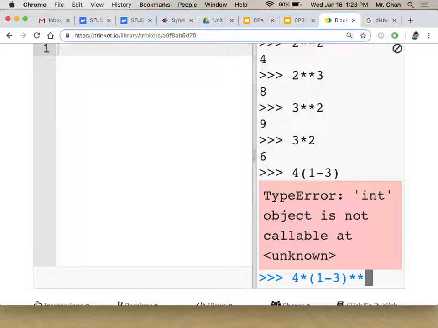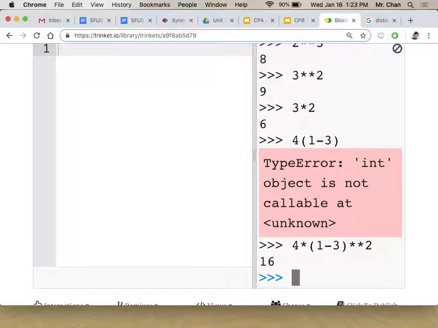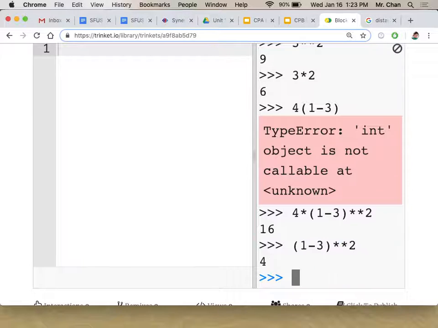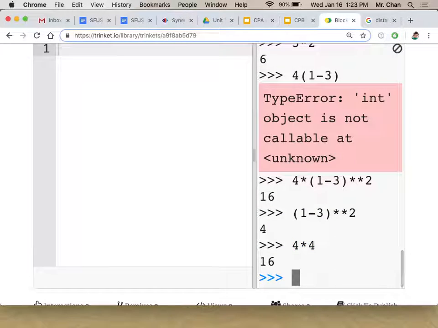And if we do double star squared, this should abide by the order of operations. 1 minus 3 is negative 2. Square that, because that's in parentheses, gets us 4, and 4 times 4 is 16. Okay, it follows order of operations. These that I've typed in so far are called expressions, very similar to math expressions.